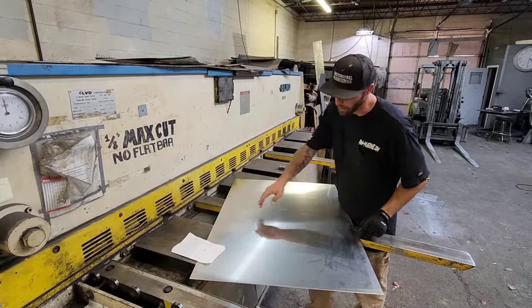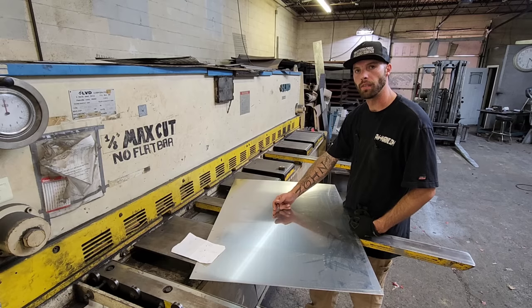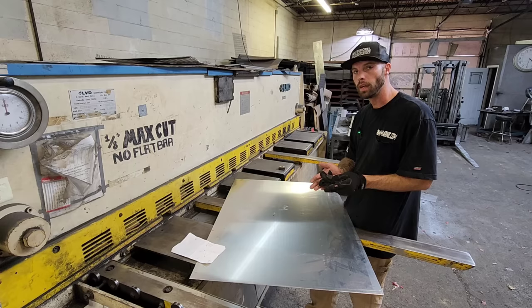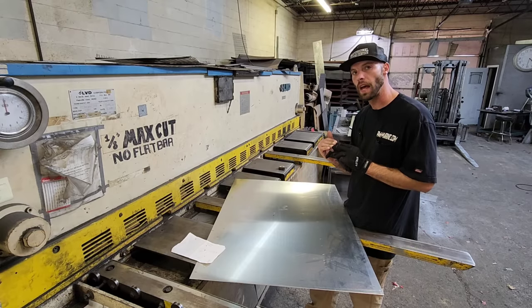I got it laid off. I got my marks on here. It's 30 inches this direction. I had to offset my center drain by 2.5 inches because the way the well builds are set up, they V down in the center, at least the V noses do. So this one has to come over 2.5 inches. That way it can hit into one of the flat sections.